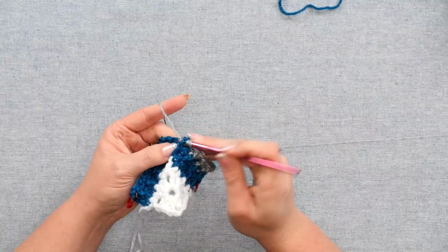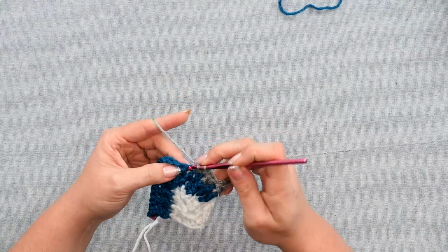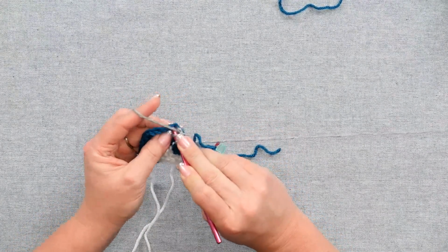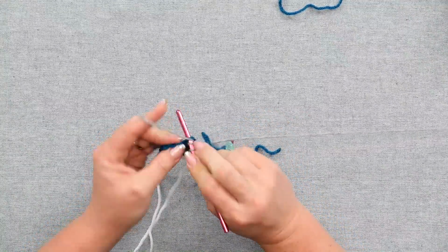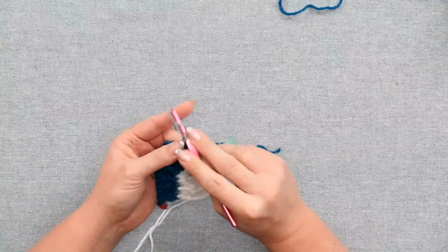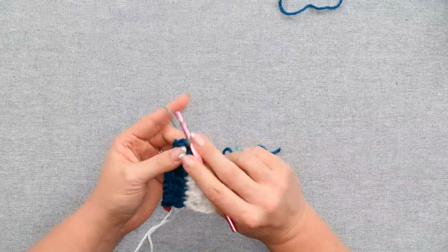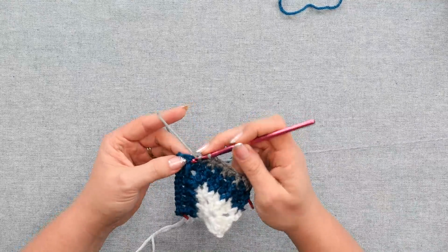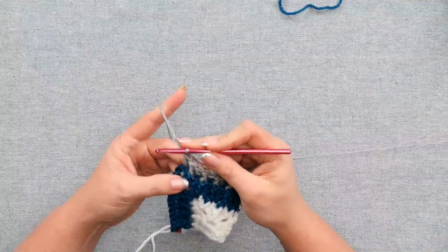Front post. And what you're going to notice here, you guys, is that the post stitches are going on top of post stitches whenever they're readily available, when they've already been made before. And so it makes it really easy to know when they need to go into place. When you get over here though to where the new stitches are created from the previous corner, that's when you have to just kind of make sure that you're in your pattern and the post stitches going into the correct stitch.